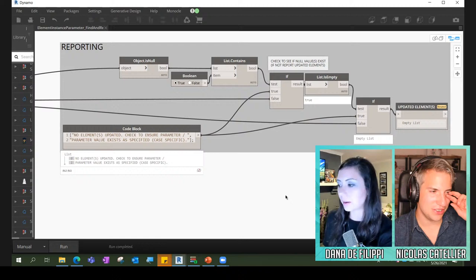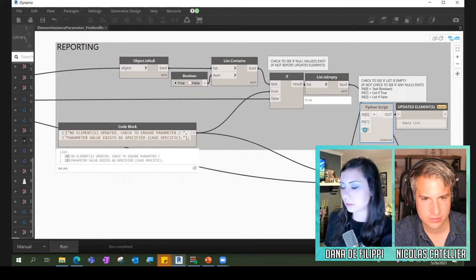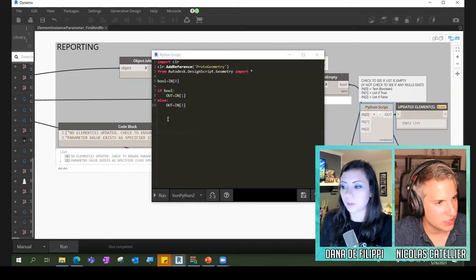The Python is very, very basic, not doing anything in terms of Revit services or Revit calls or anything like that. It's basically just a conditional statement and a loop. So if I can actually get it. And like you said, if you can avoid using packages, it might be good.